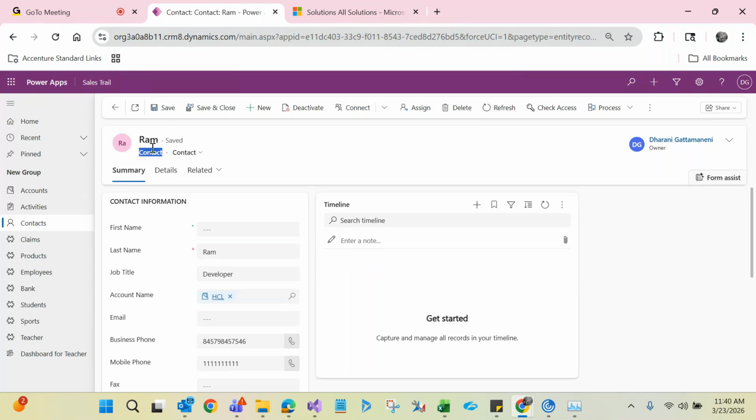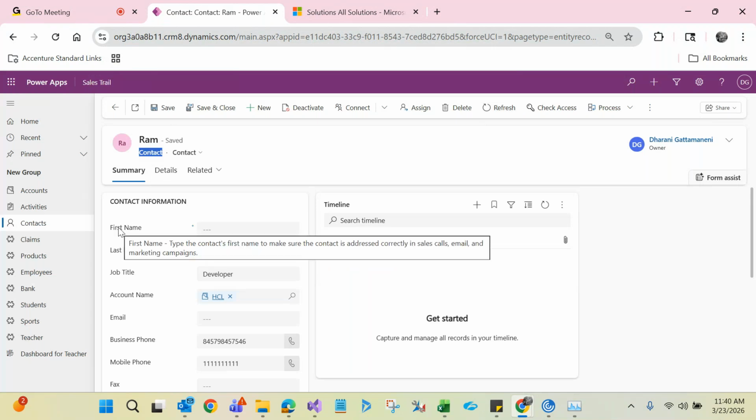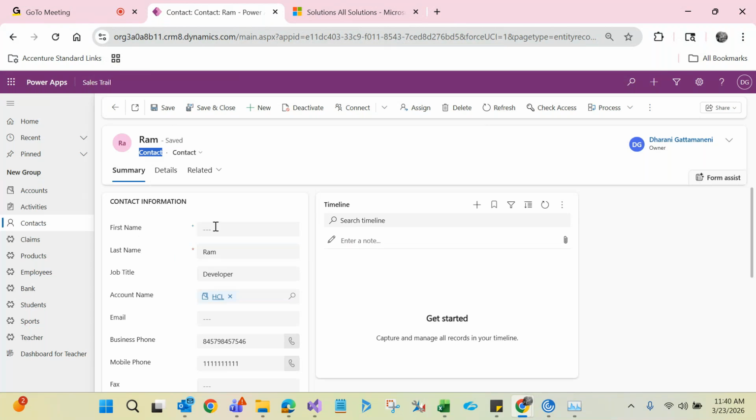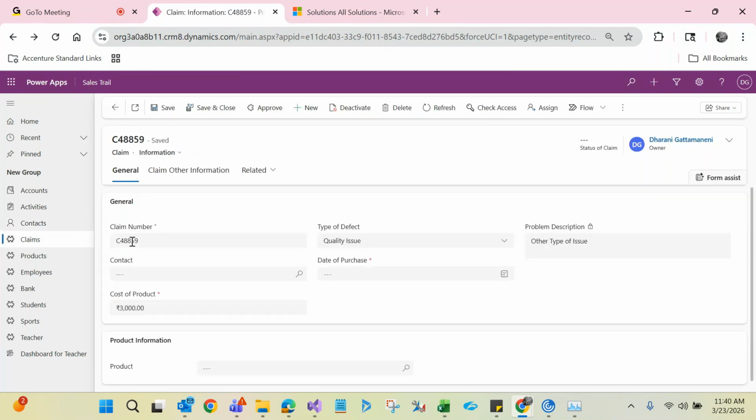So this is my contact Ram. What is the first name? Right now it is empty. This first name should get updated as the claim number. So this claim number should get updated on the first name. Everybody understood the requirement? So when I modify the contact, now I am on the claim entity.